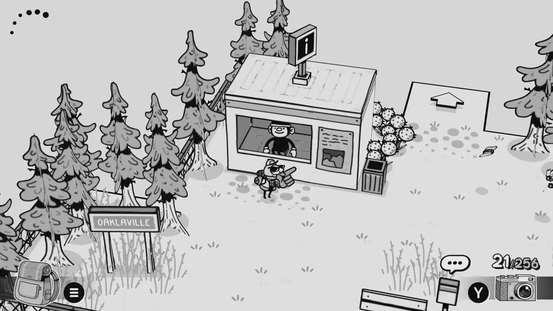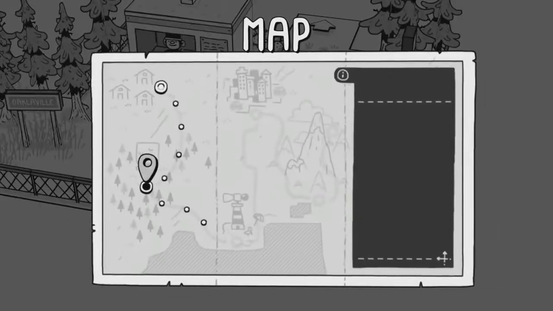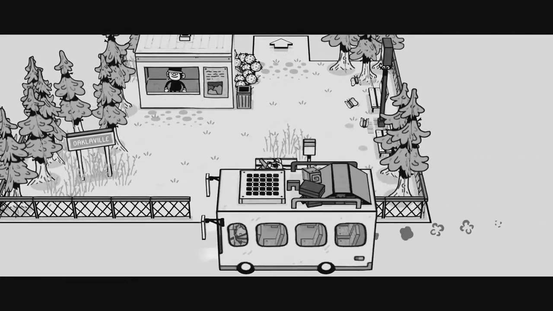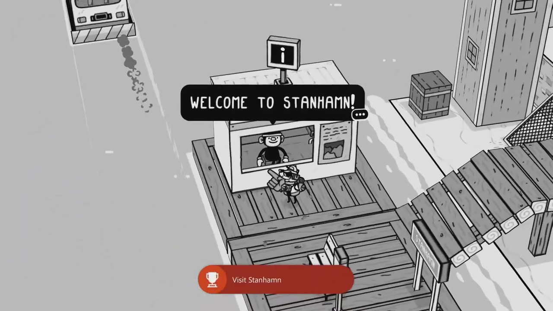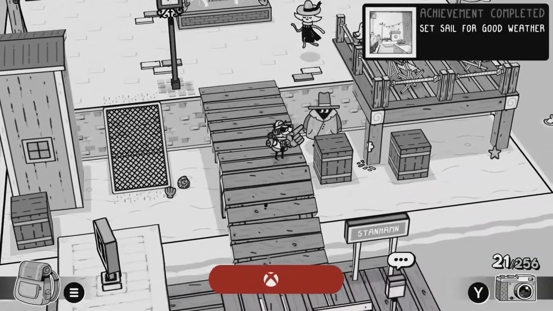So go to the bus stop and select the new area, Stanum. And you'll get the Set Sail for Good Weather achievement for 15 gamer score for visiting this new area. So same again, we're going to speak to the guy at the information desk and then let's head on.